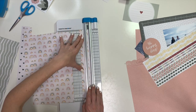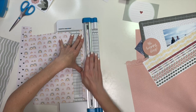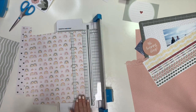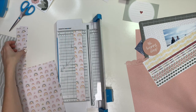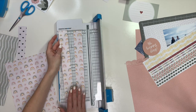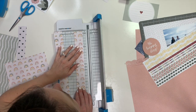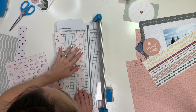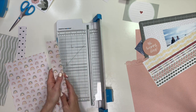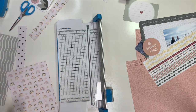And it's moving. There we go. Get in the middle and press down so it doesn't move. Okay, that looks better to me. Or this one works too. I could use either one. I'm gonna hang on to them. So these are exactly 1.5 inches. That's what I thought. Okay, so you know that that's 1.5 inches. I'm gonna hang on to that for my 2 possible rainbows.